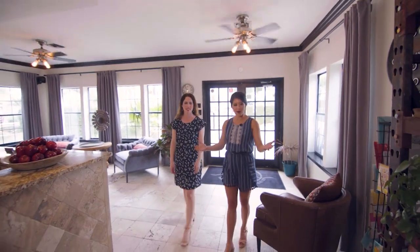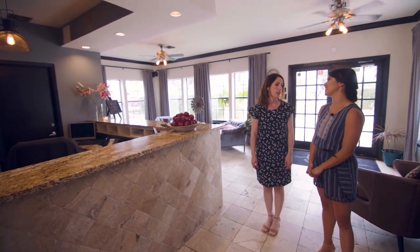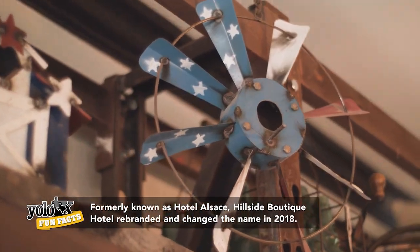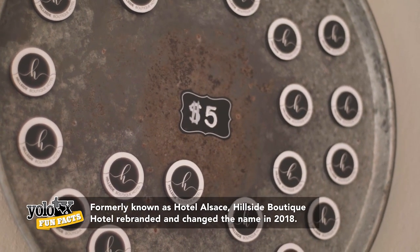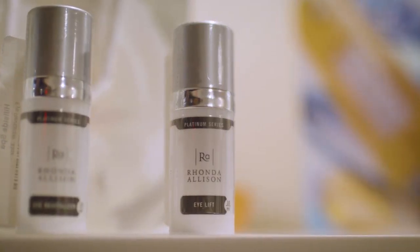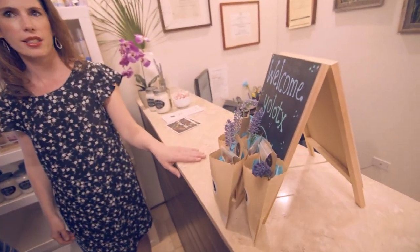So where are we right now? We're checking in to the hotel because you're going to stay here tonight. And this is our little gift shop — you can pick up a goodie for yourself or someone that you love. Gift your loved ones handcrafted items you cannot find anywhere else, or just gift yourself with a personal massage and a day of pampering at their newly renovated day spa. The Swedish massage is the most popular for sure, and people love our scrubs too. We make our scrubs ourselves here.